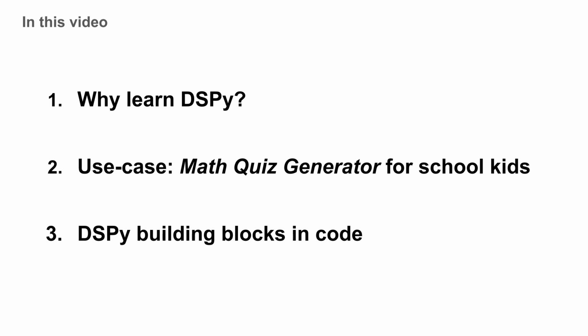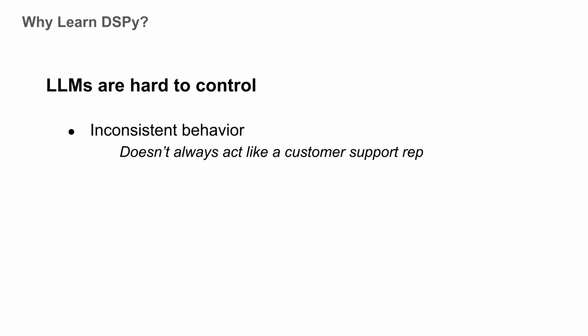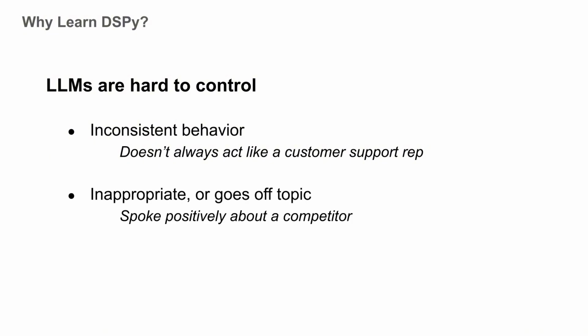Why learn DSPy? What can it do for us? Getting a general purpose language model to behave in a certain way can be quite challenging. It's not easy to make an LLM assume a persona, for instance, consistently, or to ensure that their responses are grounded in truth, not hallucinations. Or if you get things working correctly, the complexity is not manageable. Any changes might drastically alter the output quality.